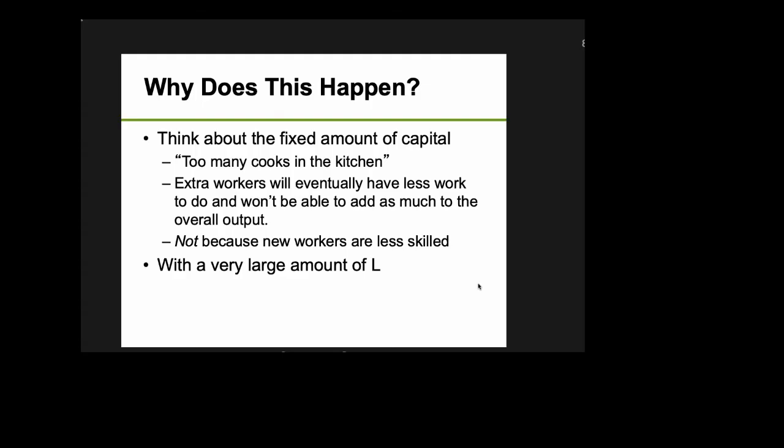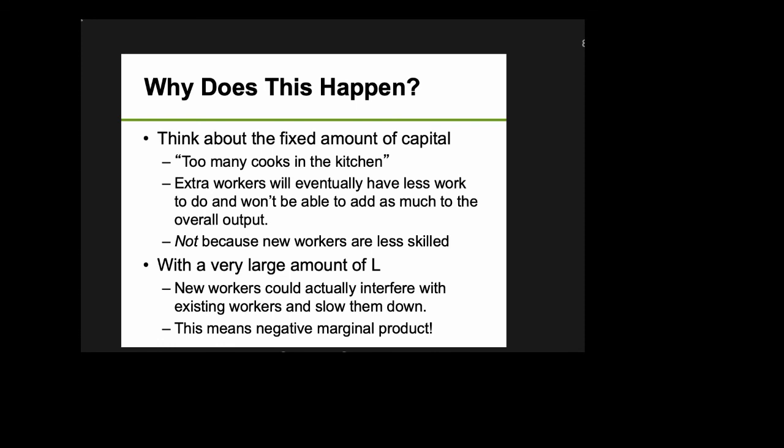There's not enough for her to do, so she kind of gets in people's way. That's that idea of negative marginal productivity. There are too many cooks in the kitchen. So you've got to be careful about that. It's not just a saying. It's certainly something that can apply to productivity, to business. Usually this happens when you have just way too much labor. Whether it's too many cooks in the kitchen or too many workers with your snow shovel business, the new worker can actually interfere with the existing workers and slow them down. That's what we mean by negative marginal product.